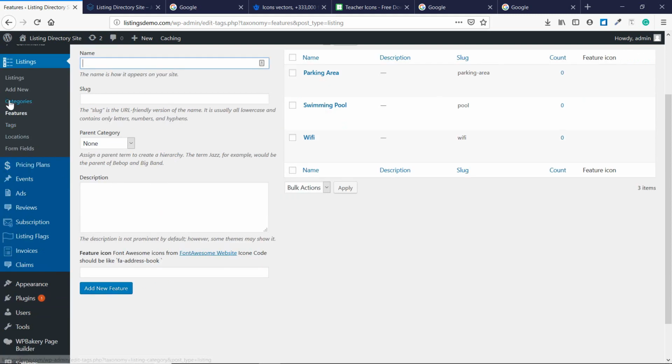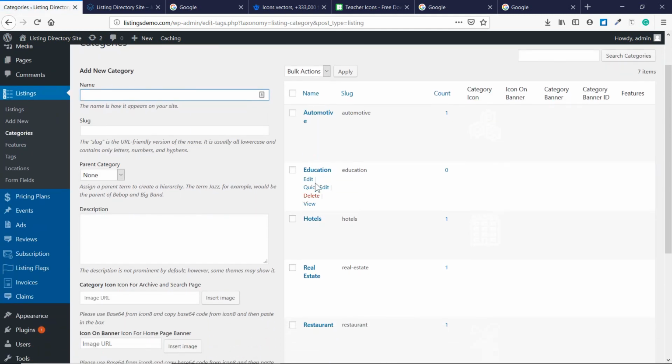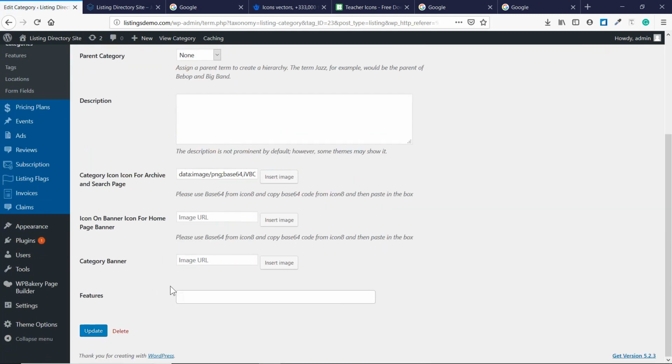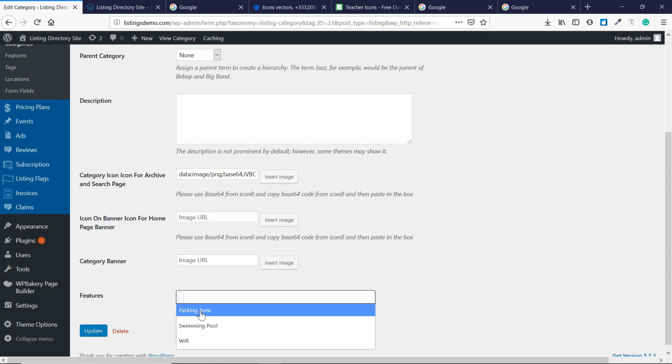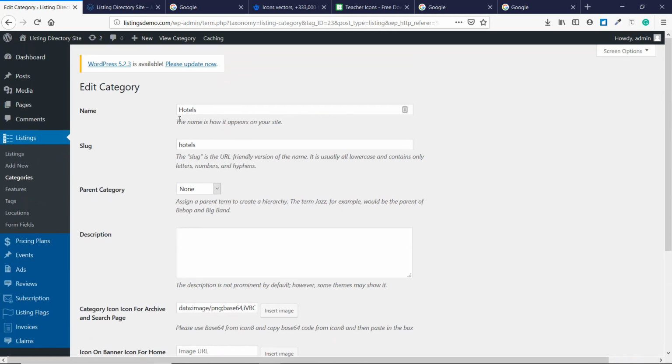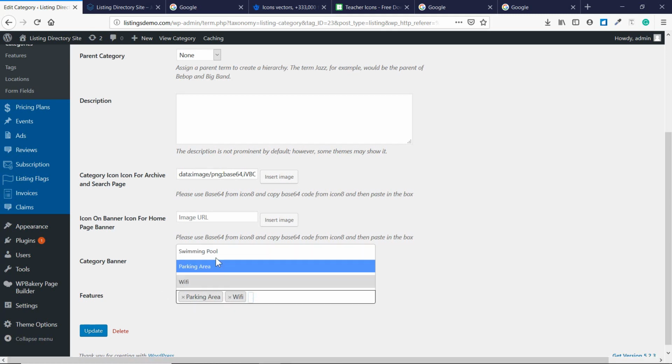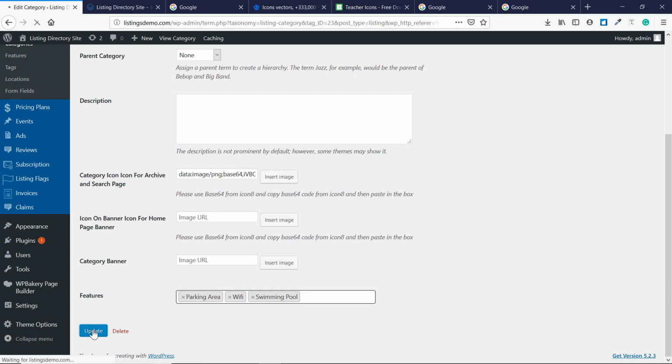So let's go back to categories, and now you'll see that when I click on edit this button here, in features I can add all of these features. So I can add that a hotel should show a Wi-Fi feature, a parking area feature, and a swimming pool feature.